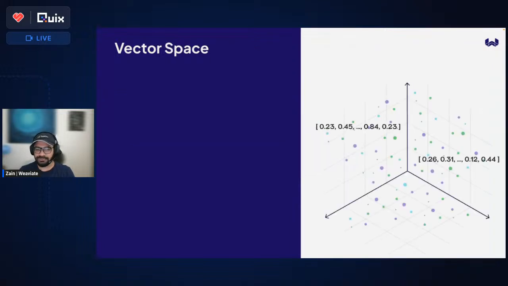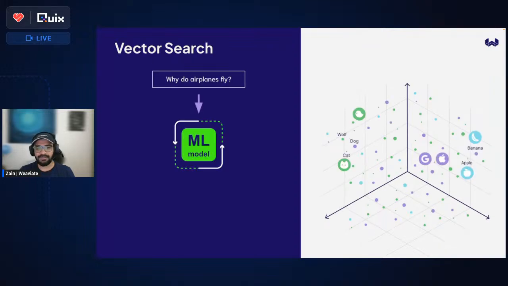Now what we do is, on the right-hand side, imagine all of these dots are the objects that you've inserted, and including the two that we vectorized right in front of our eyes. Now what's going to happen is our query comes in. So this is what the user put into the search bar. That goes into the machine learning model, and that also generates a vector. This is known as the query vector. And you can locate this query vector in your vector space right there.